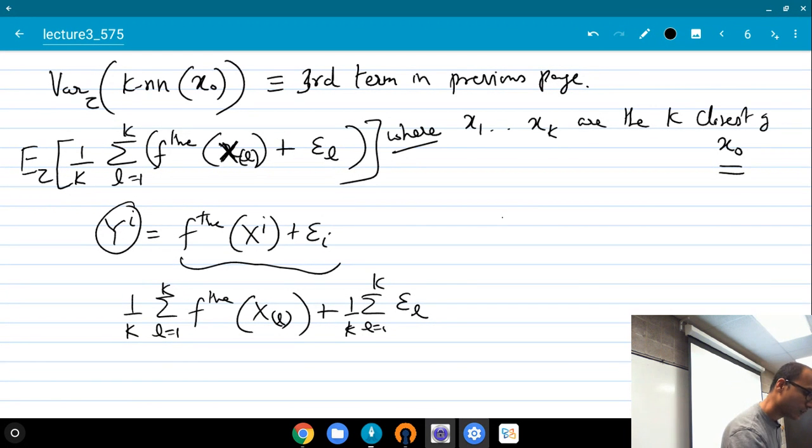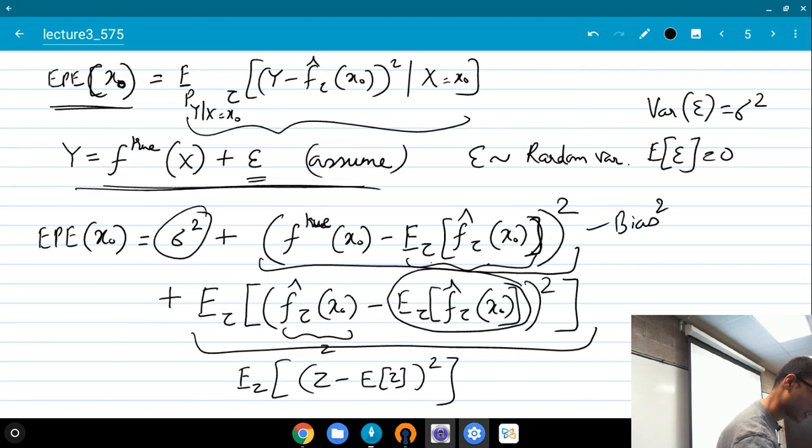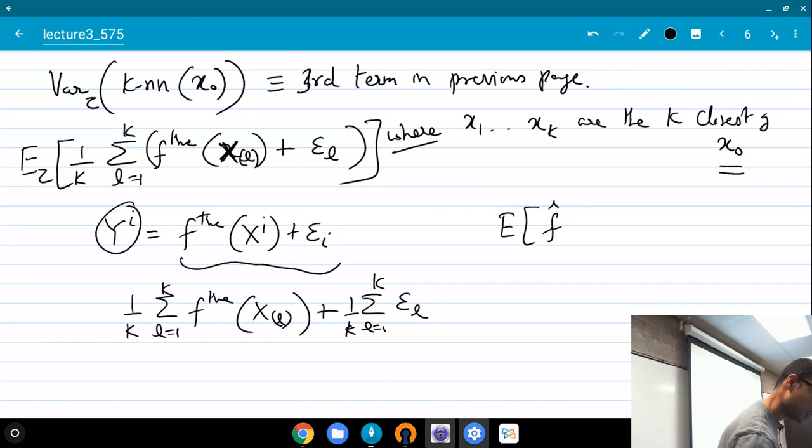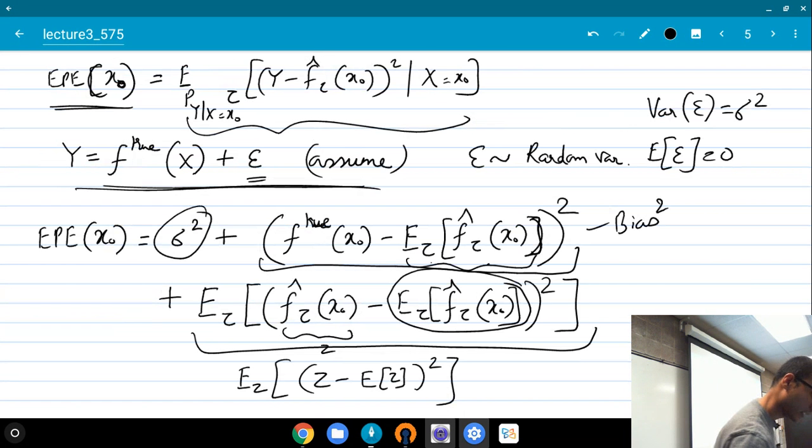And also, what is the expectation of f hat? Let me actually do it properly. At x naught, f hat of tau is this.